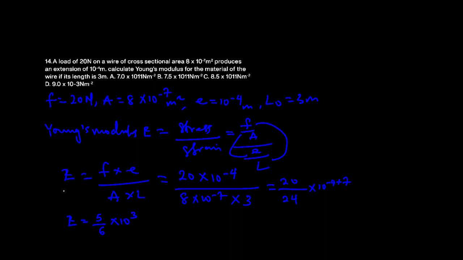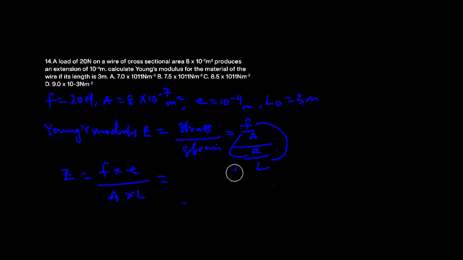Area multiplied by the extension. Oh, there's a mistake here. So sorry. So you have to be careful also. Oh God. And the mistake is from here. I did not pick the right thing. I said that's the force multiplied by the original length over area multiplied by the extension. So that's what's supposed to be, not what it was.